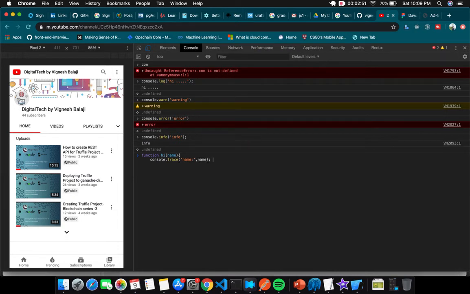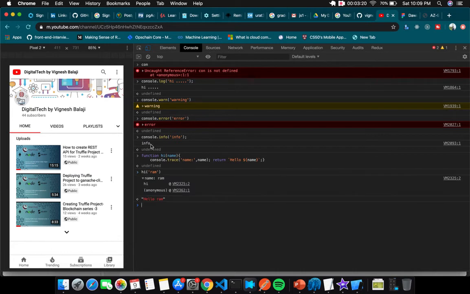This particular function will return the hello name. This is a template string we would have used. So I just define a function hi, and I'm going to input a name, say Ram.